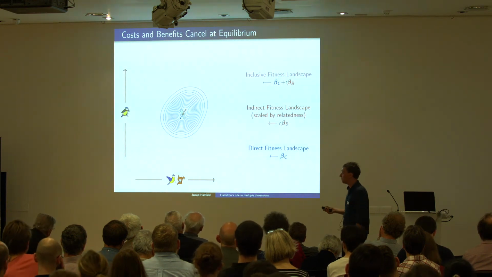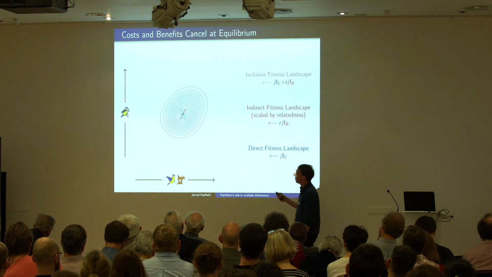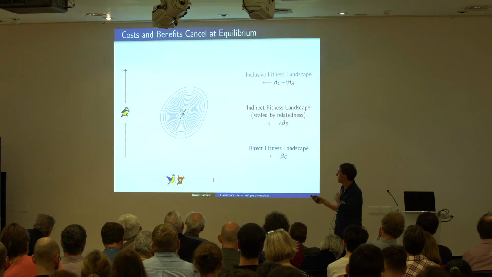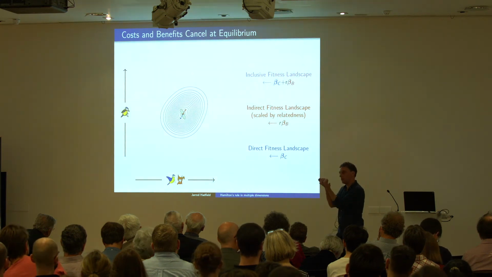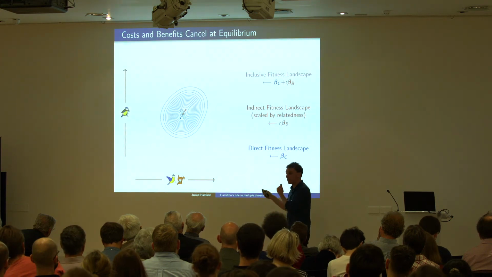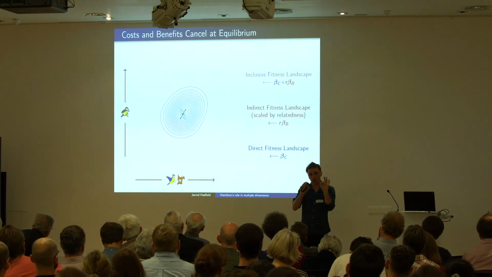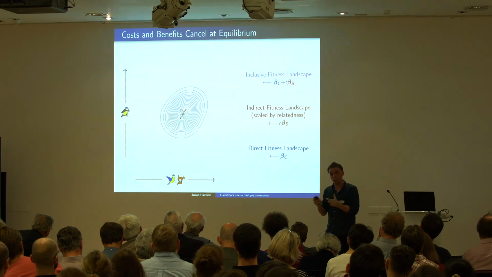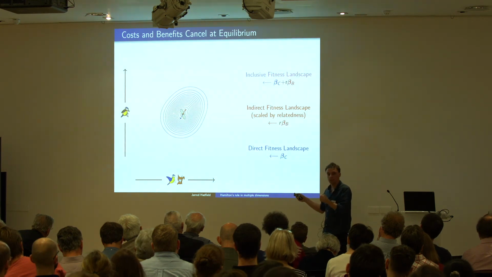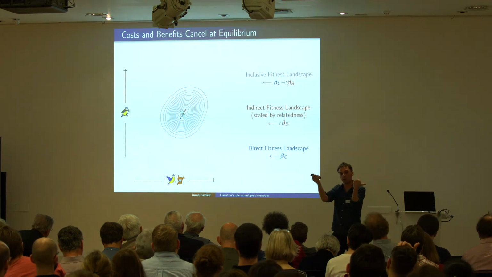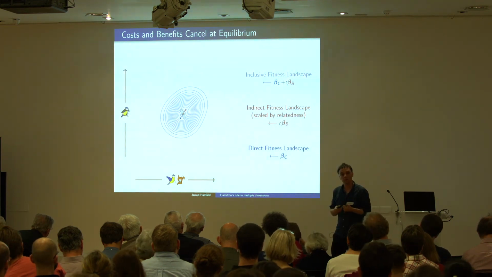And then at equilibrium, you end up with this scenario here, where the cost vector and the benefit vector are pointing exactly 180 degrees apart, and they're exactly the same length. So the system-wide costs and the system-wide benefits are identical, and therefore Hamilton's equation does work, but the only time it works is when the population's at equilibrium, when there's an exact opposite tension between benefits and costs.